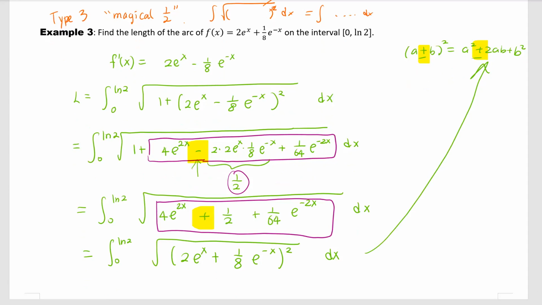Think about it. If it's not 1/2, let's say if it's 1/3, then 1 minus 1/3 is 2/3. So you don't get all the terms the same with the middle term only different by a sign. Or if it's 1/4, 1 minus 1/4 is 3/4. So you get numbers that are different. That's why, if you still want to get a complete square inside, that guy must be 1/2. So that's why I call this type magical 1/2. Isn't it magical?